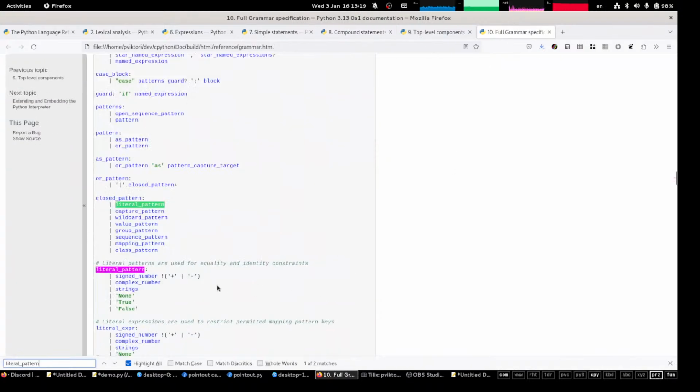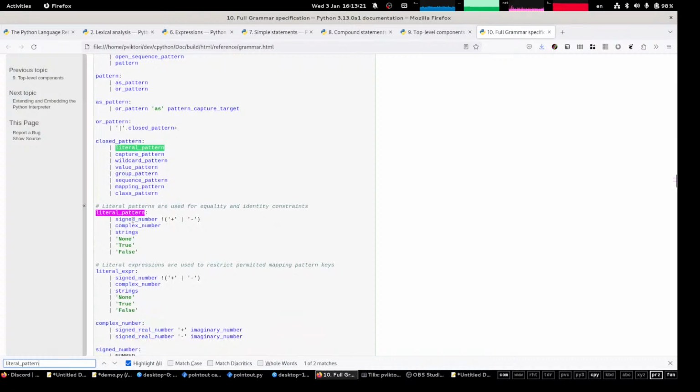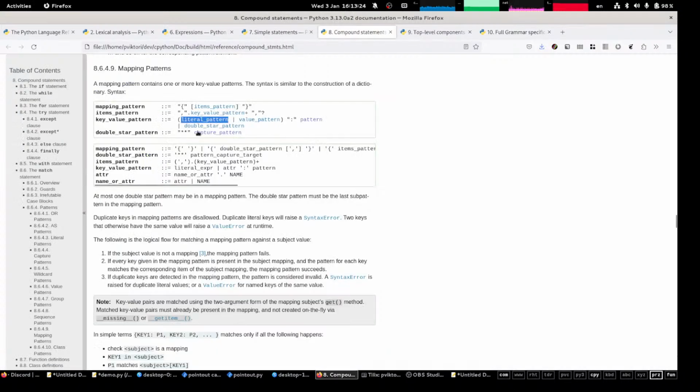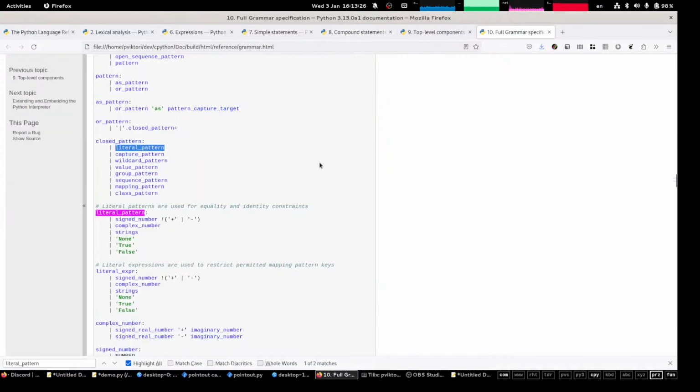Those are interesting. There's an expression or attribute in the auto-generated docs. There's no literal pattern, I guess, in the actual grammar. Oh, there is a literal pattern, but it's not used. Where is it used? Closed pattern. Huh.